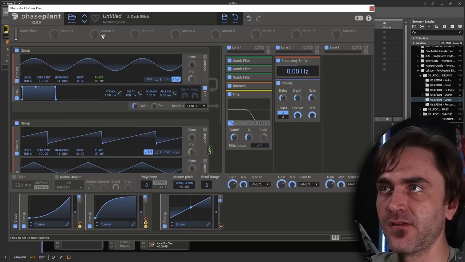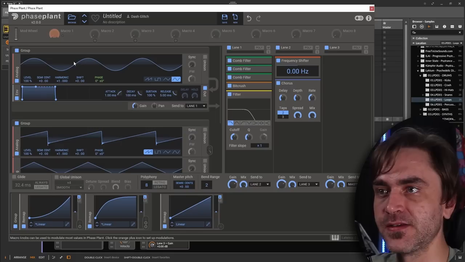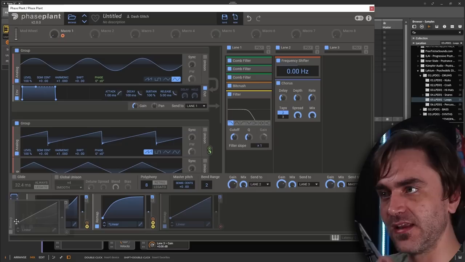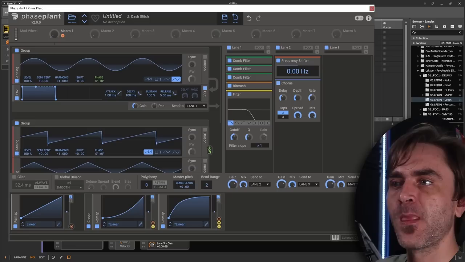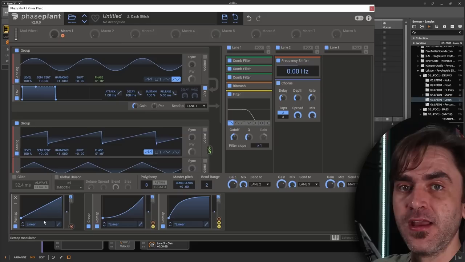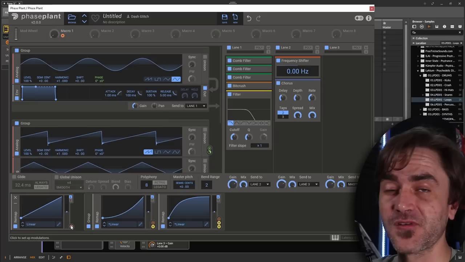What I want to show you real quick is if we take a remap and just remove these, map this macro to the remap, or in fact, let's just do the first macro. I want to show you there's a freedom in doing it this way, because now we can potentially, say for example, we're busy modulating something with a macro. Then we decide we actually want to modulate that with an LFO. We can just change the input here to the remaps, and then we freed up a macro. And we don't have to bother worrying about changing all of these different modulations, because it's all just in one remap stack. So then let's set this remap output to these two.